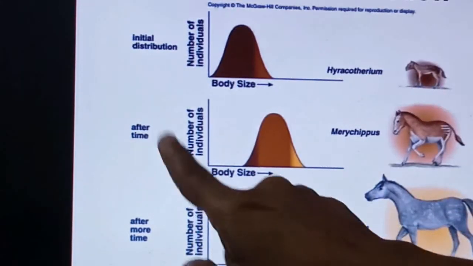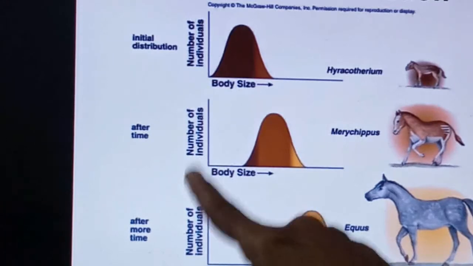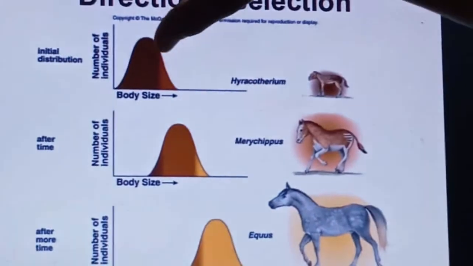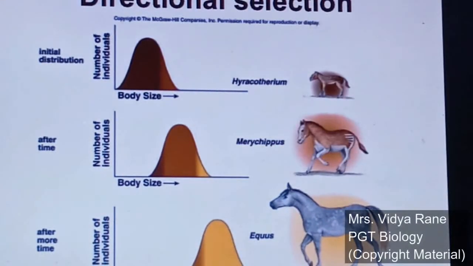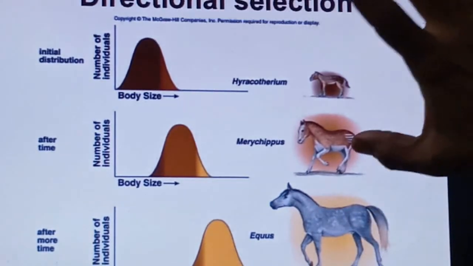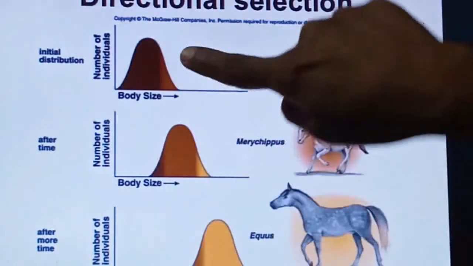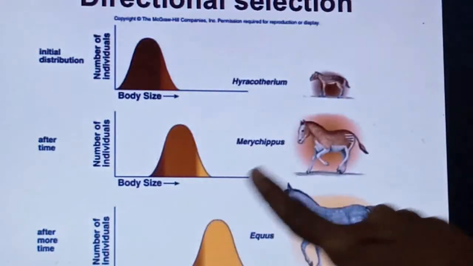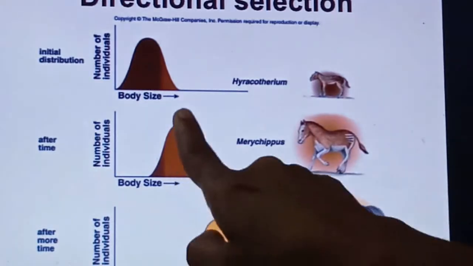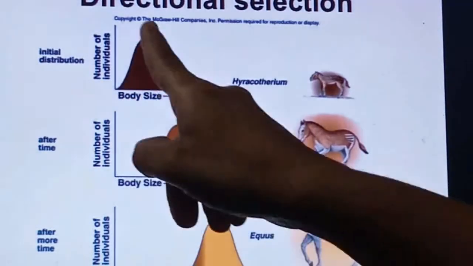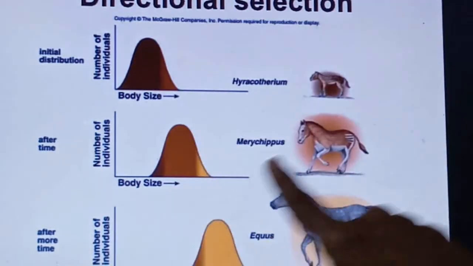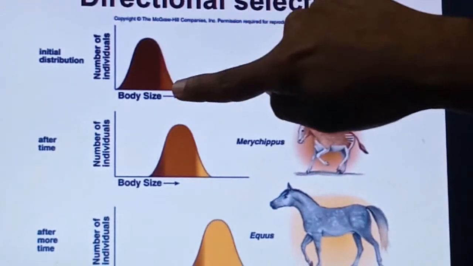Then after a time period, the number of individuals with increased height went up. Means the height was here, right? Medium, increased height is there. This is the number of species which were showing this much size, but in this graph their number is very less. Now so many species have shown this much height. So you can see here the color change in the graph. This dark color shows this height. So this is the graph for body size. Then this graph is there, a little bit lighter.